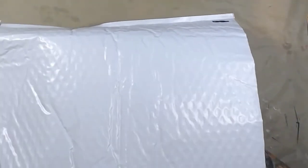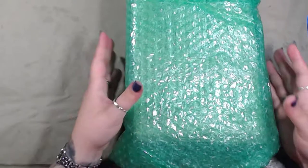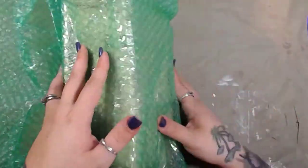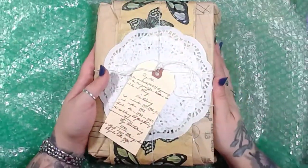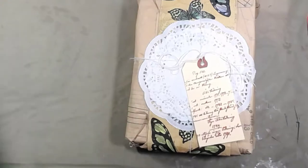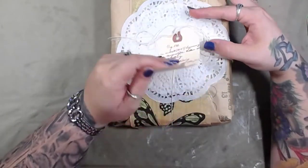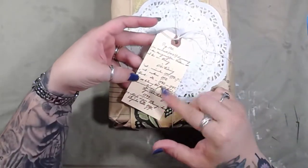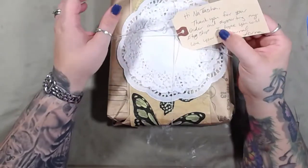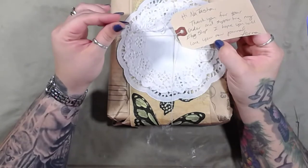Now I'm just trying to get it out because it's wrapped in bubble wrap — the envelope was bubble wrap too. I like the green bubbles. Oh it's so pretty! Look at that, that's so awesome. She used embossing powder here — she stamped with one of her stamps and then used embossing powder. That's really cool.